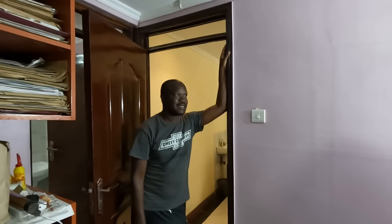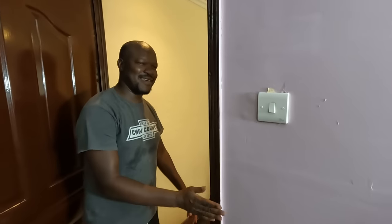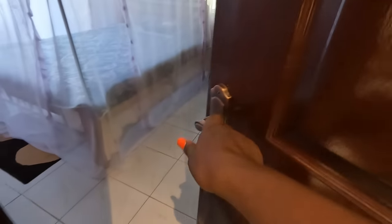It was to be better than what I have because I wanted to use gypsum just the way I told you before. But this is what I've done. I didn't know that it could appear that good. Plus, the fundis did a good job. It has very fine finishing. Yeah, it's commendable. Everything about it is just wonderful.